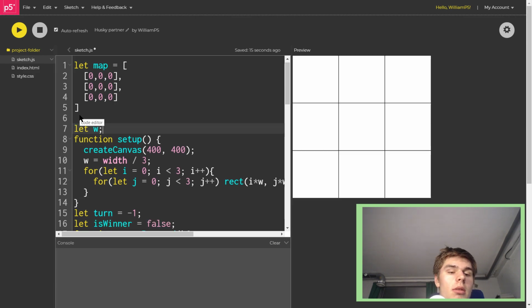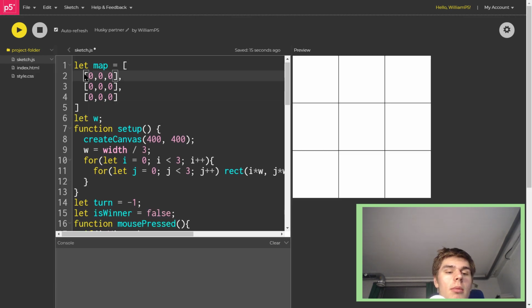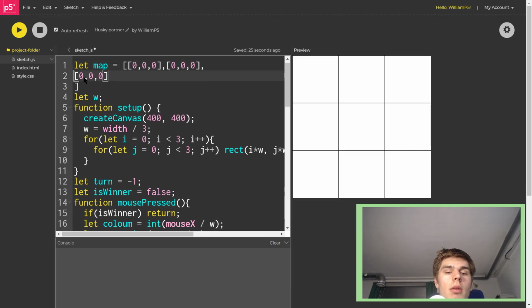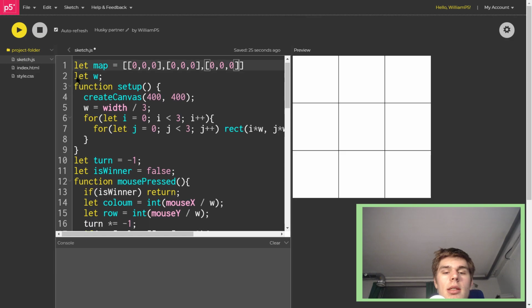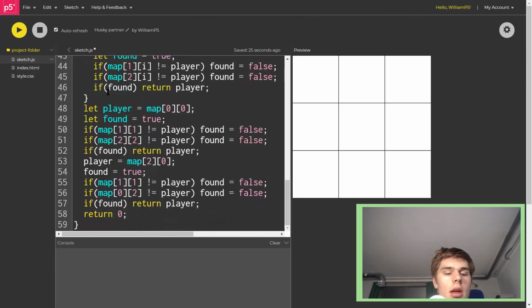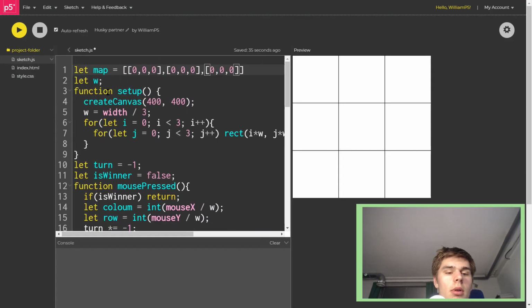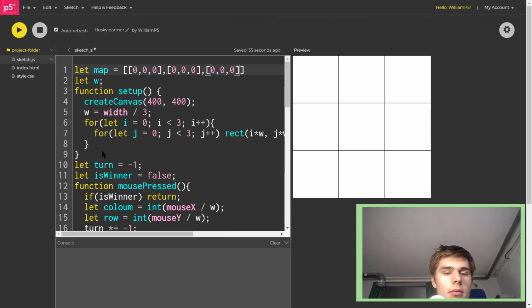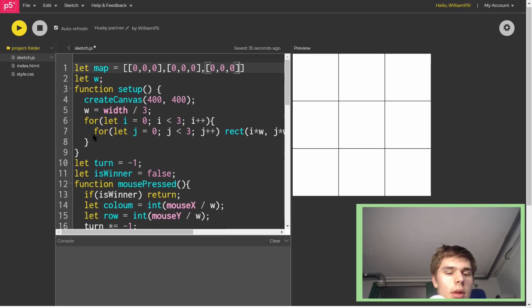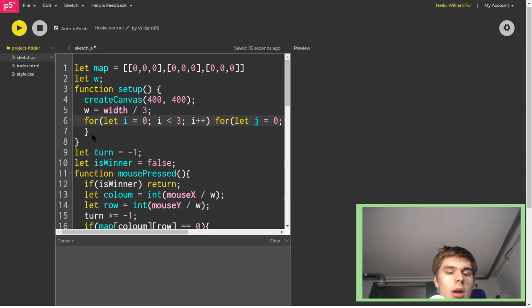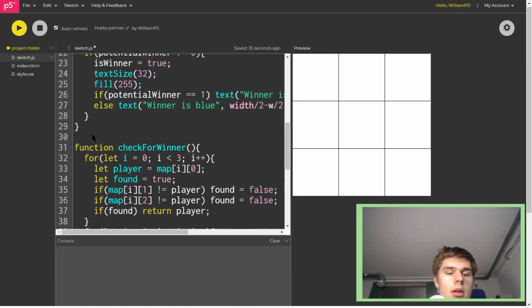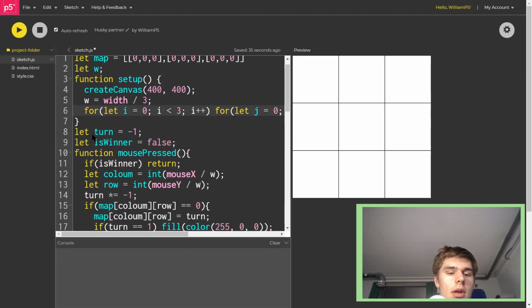I know this is totally unnecessary, and we can cram this into one line. So this will be exactly the same. And now we are at 59 lines. We're almost there. So what can we do? Well, we can put this one on one line actually as well. Oh, that's it. Now we are at 57 lines.